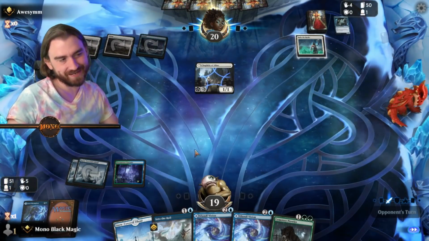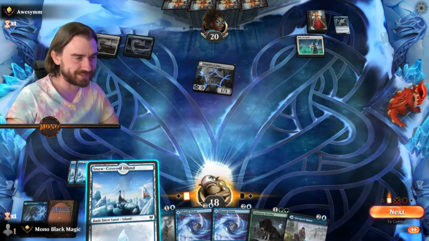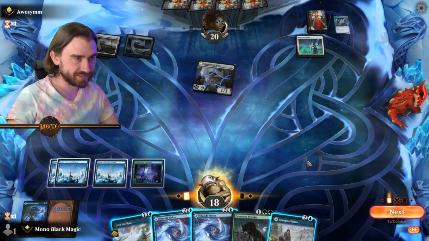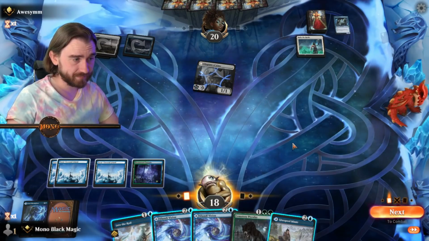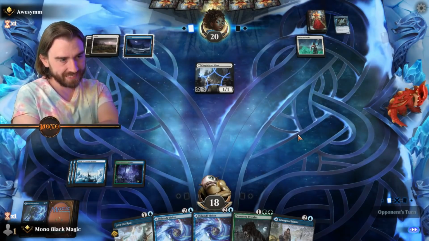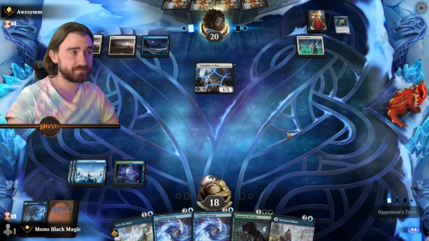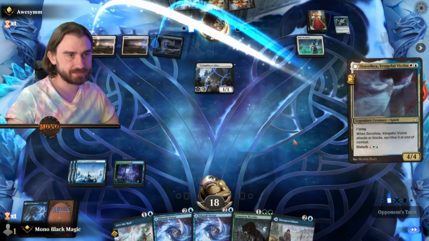I didn't think about the fact that I had this. That's why it was that slow. I was thinking about bouncing it, in all seriousness, because I was not thinking at all, okay? I mean, Into the Roil is pretty good. Use that on the turn, and then we'll Cemetery Prowler. Probably. Alright. 4 manas, another spirit, a big one.